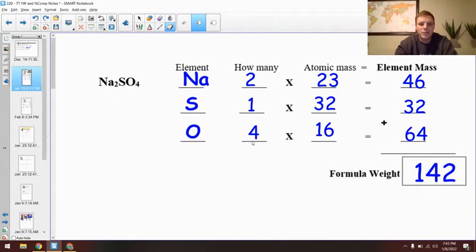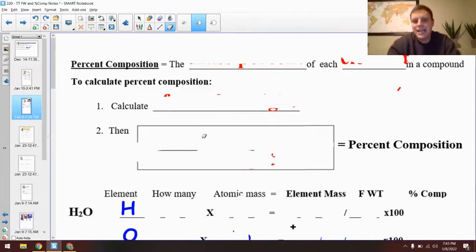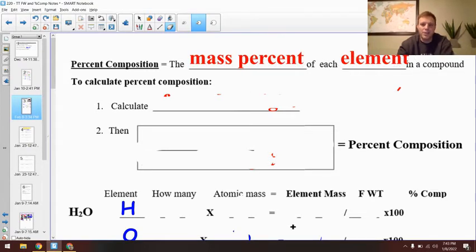Now, there's kind of one more piece to this puzzle, okay? We got to talk about percent composition. Now, in order to get percent composition, you always have to calculate the formula weight first. So when I ask you to do a percent composition problem on your quiz tomorrow, you'll always have to calculate the formula weight first. And no matter what, you can always get a little partial credit just by calculating the formula weight of something because you know that's where you need to begin. So percent composition is the mass percent of each element in a compound. So you're going to find what percent each element contributes in a given compound. So the first thing you got to do is get that formula weight.